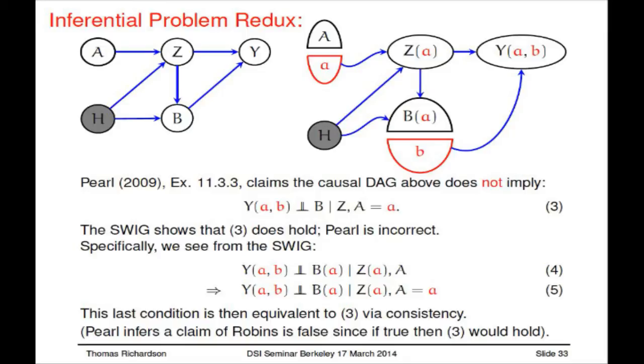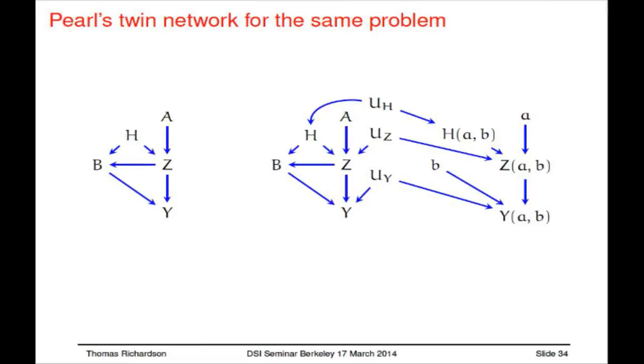And this is slightly interesting because I believe that Jamie may have mentioned this in his previous talk, but there's a joint paper between Judea Pearl and Jamie Robins that has a number of results in it, and Judea thought that this result in his joint paper with Jamie was incorrect based on this particular example. But in fact this independence does hold in this graph, and so it turns out that collectively they hadn't made any mistake in their original paper.